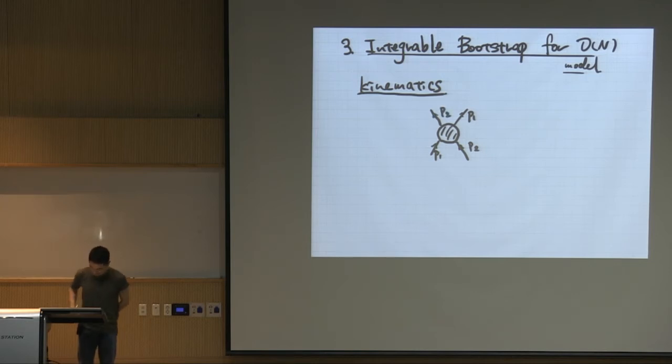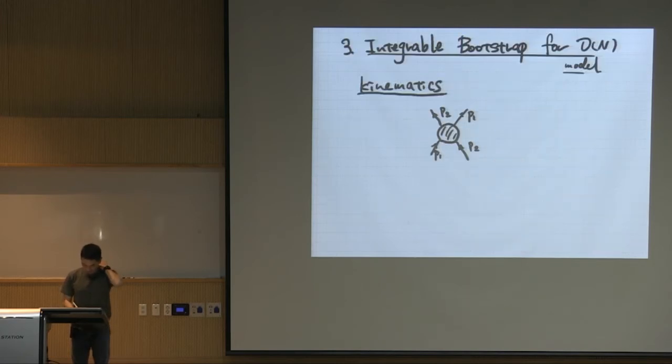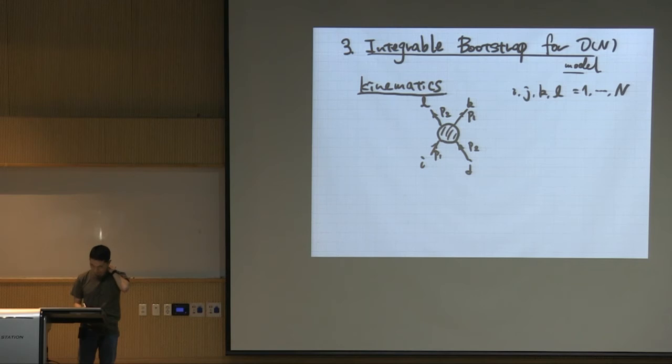And as I argued, if you consider the non-perturbative mass generation, this O(N) model has N massive particles, which means that each particle comes with an index. The indices i, j, k, l run from 1 to N, and correspondingly, the S matrix has 4 indices.